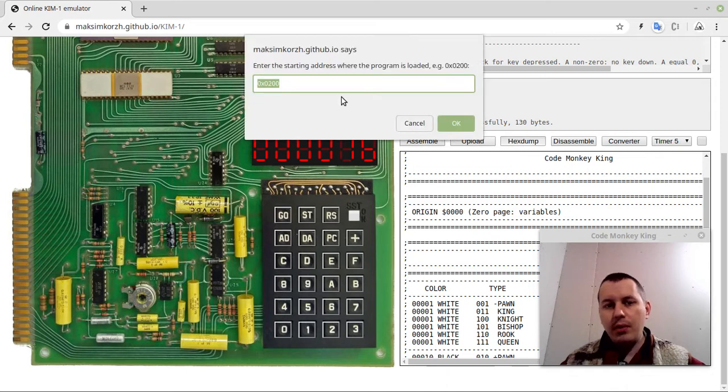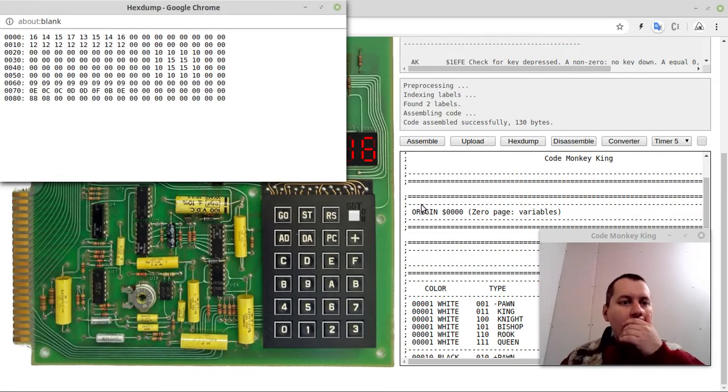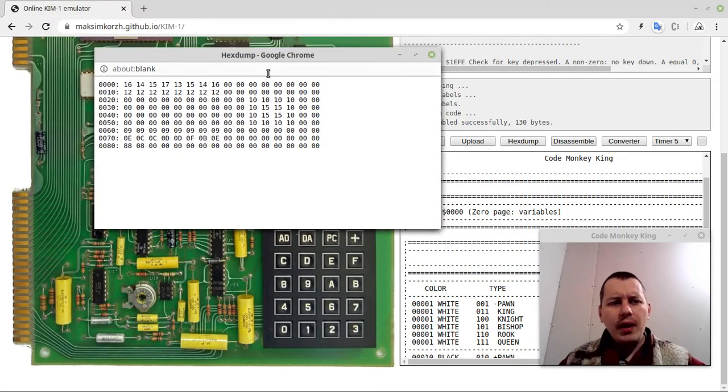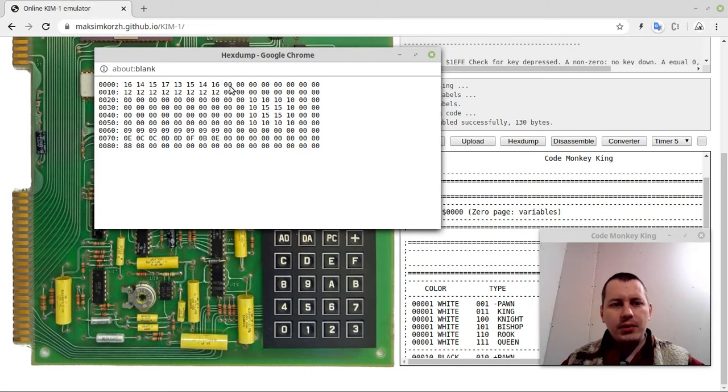We have a look at the hex dump from 0 to 0x90, so this would be the chessboard plus one extra row to show the variables, and 16 columns. Here is the chessboard, starting from here. We have the black pieces on top and the white pieces at the bottom. Here is the p-square table, so you don't really need to get distracted by this part. This is what we're interested in, 64 squares.